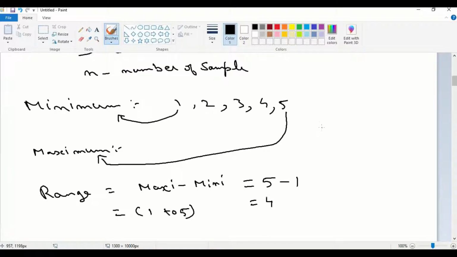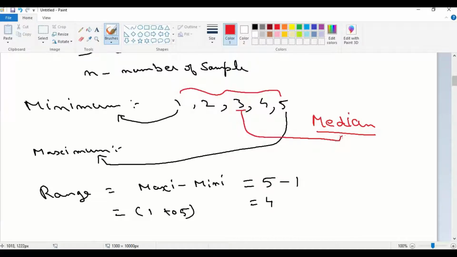Next comes median. It is very important, the median. It is so simple. We arrange the data set in an order. Either it may be ascending or descending, and then the center value is the median. Here in this 1, 2, 3, 4, 5, the median is 3 because it lies on the middle. When we arrange a data set in ascending order or descending order, we will have a center value and we tell this value as a median.